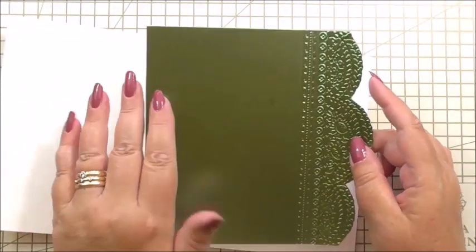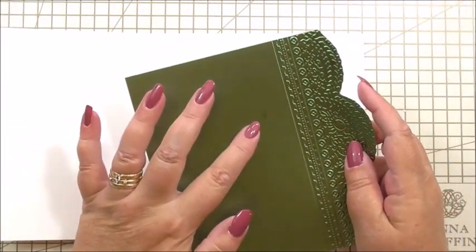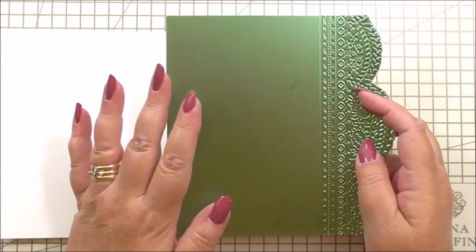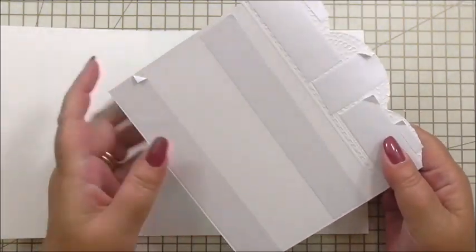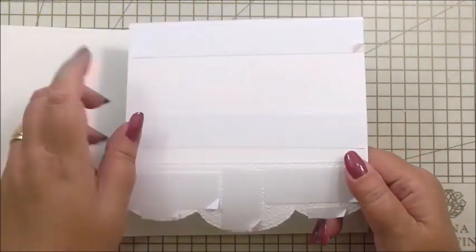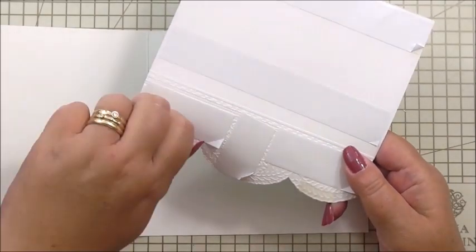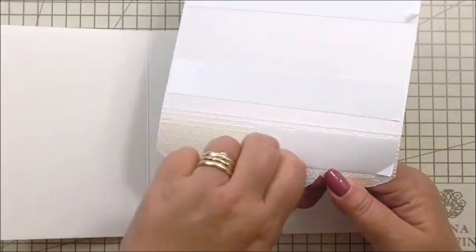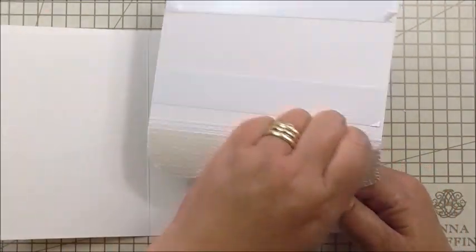And then I've left this section plain. I have got a mark on my card, and that's my own fault. So you won't see that when we're finished. I know some viewers will be writing to me to tell me that there's a mark on the card, but that's my own fault. I did that. So I shouldn't play with alcohol inks.